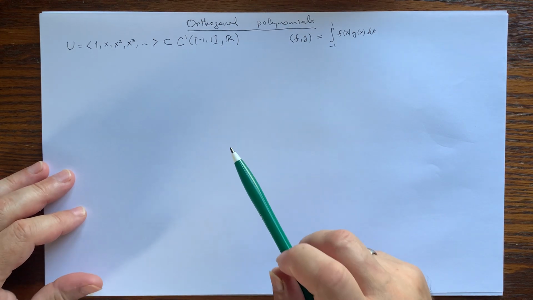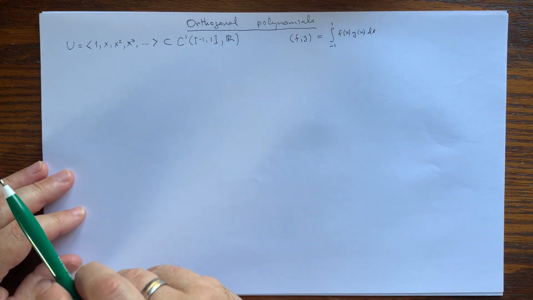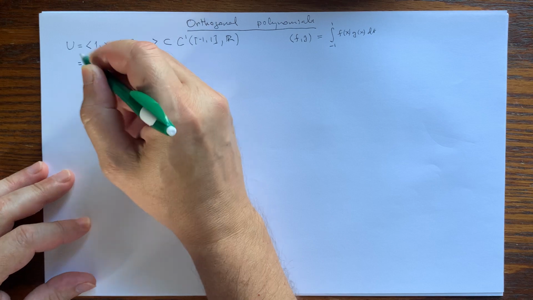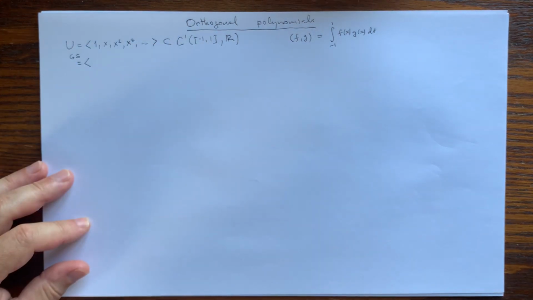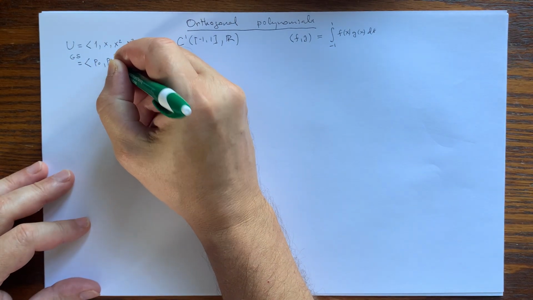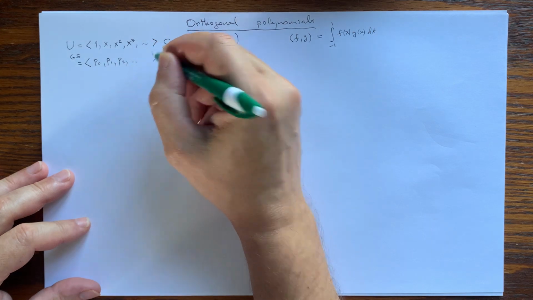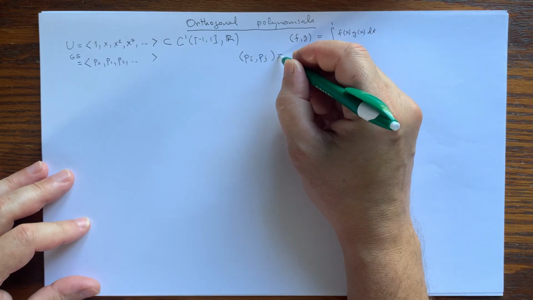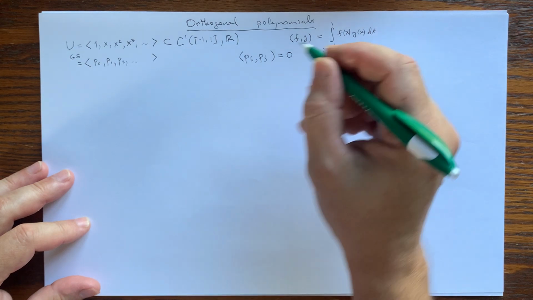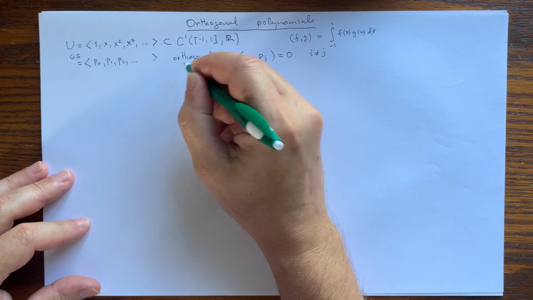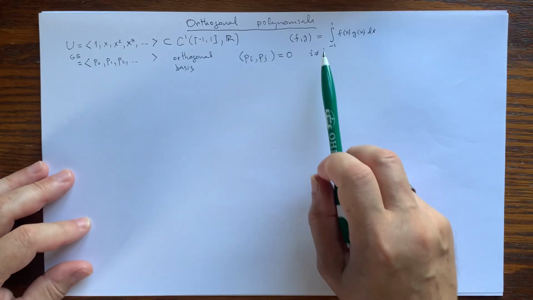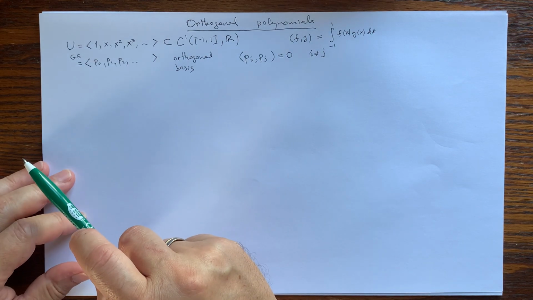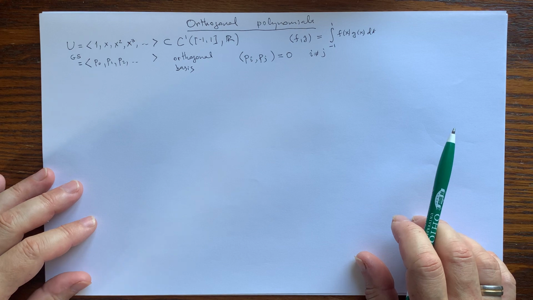And now we could use orthogonal algebra to produce an orthogonal basis in the subspace. So instead of the monomial basis, which is not going to be orthogonal for this scalar product, we could, perhaps by applying a version of the Gram-Schmidt process, produce a sequence of polynomials which will be orthogonal with respect to the scalar product, meaning that if we take two different polynomials from the list, the answer will be 0. So in this setup, for this scalar product, the resulting polynomials which we get using the Gram-Schmidt process are called Legendre polynomials, up to a coefficient.